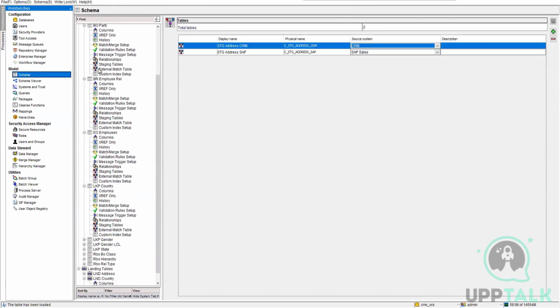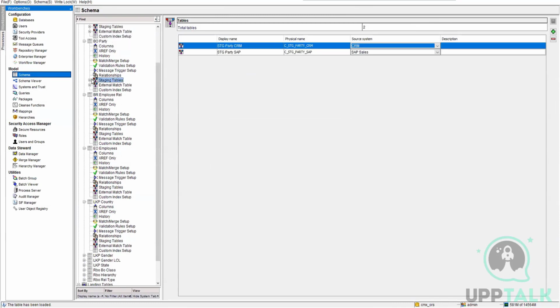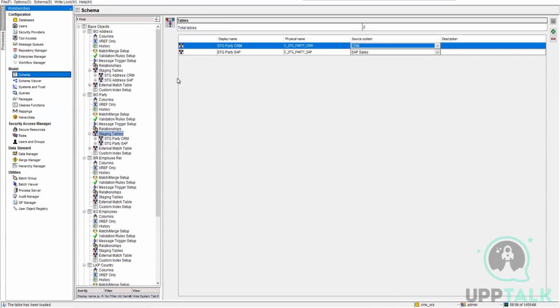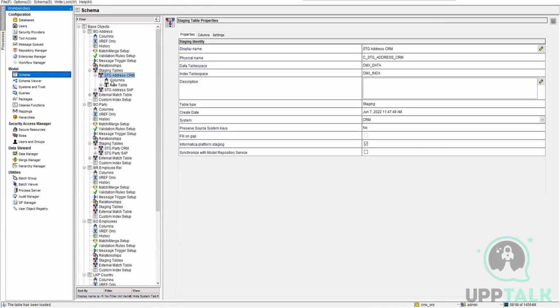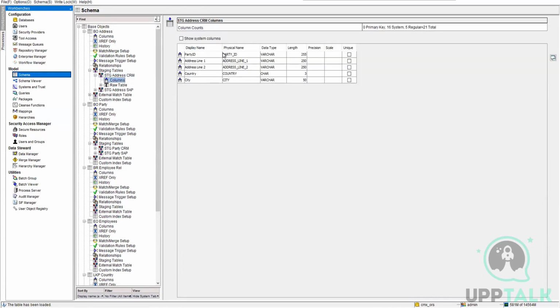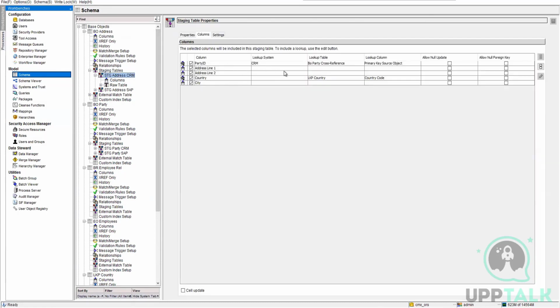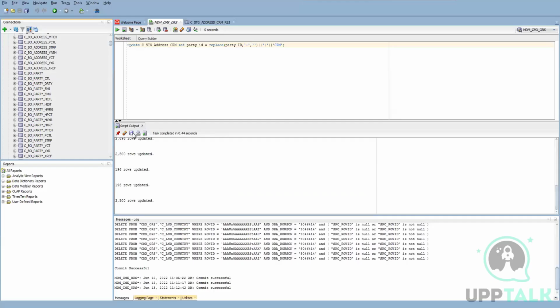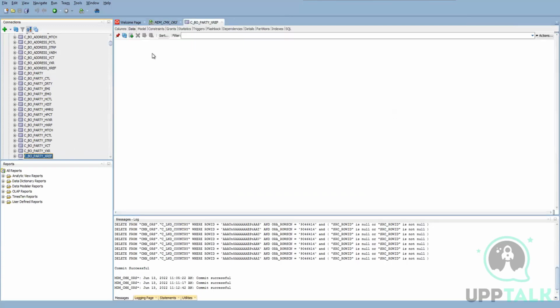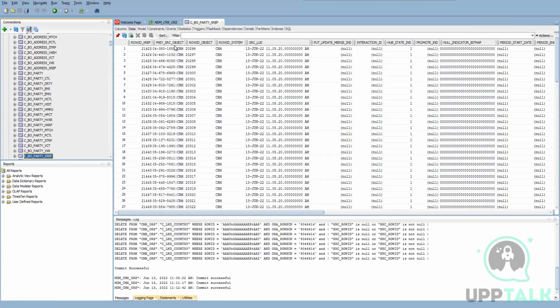Just staging. We have set for this. Cross-reference primary key source. Cross-reference. Okay, primary key source doesn't have replaced. Okay, my bad.